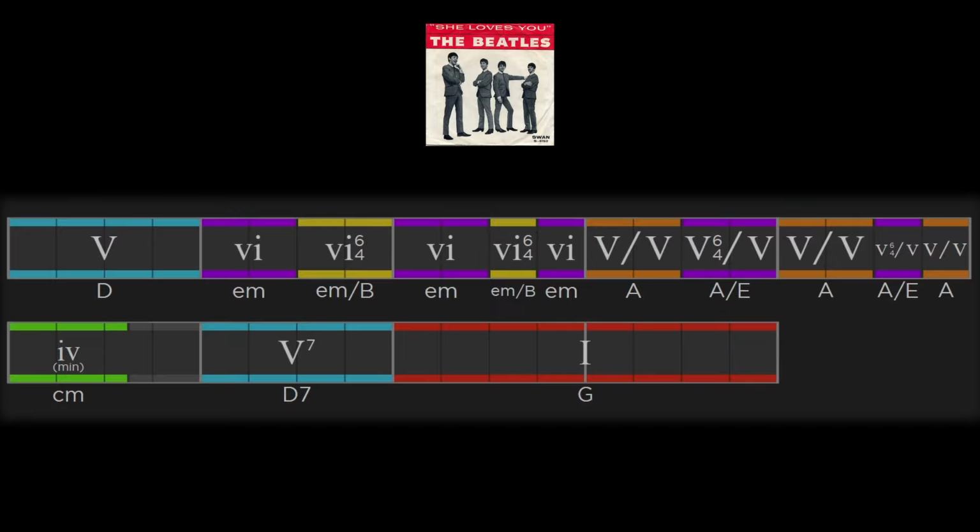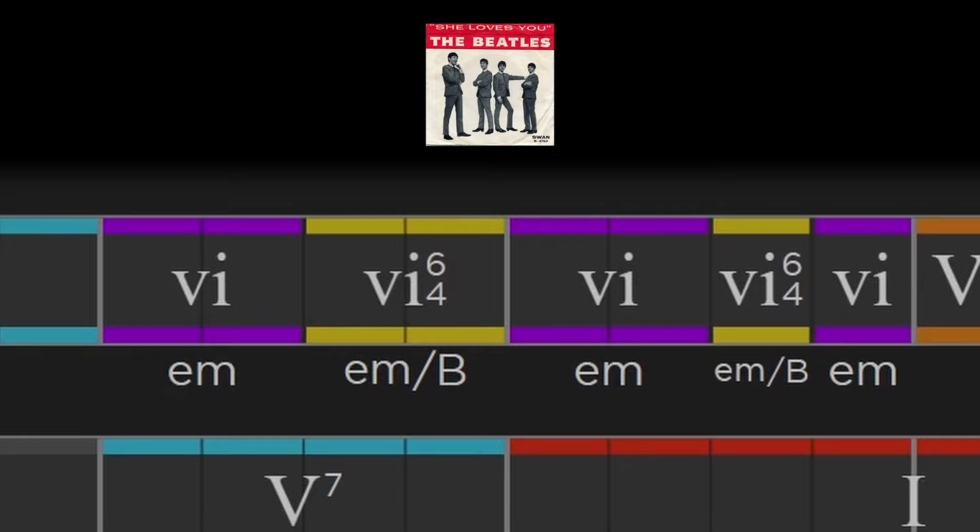The first bar with the 5 chord, D major, is the end of the previous song section, but contains the first note of the chorus melody with the word "she." The first bar of this section proper is split in 2. The first half plays the 6 chord, E minor, it then moves to the E minor second inversion for half a bar. This puts the B note in the bass.